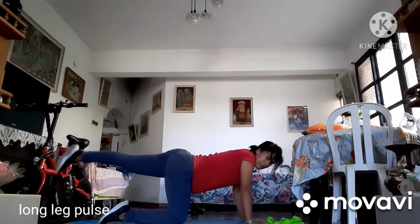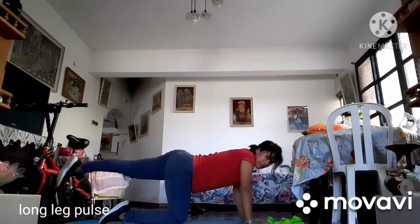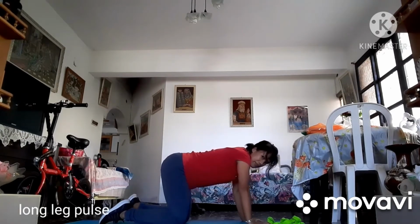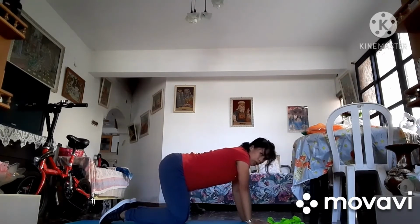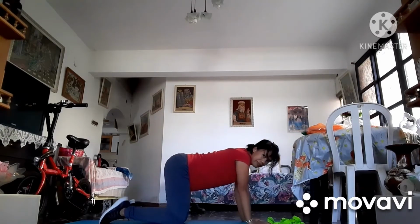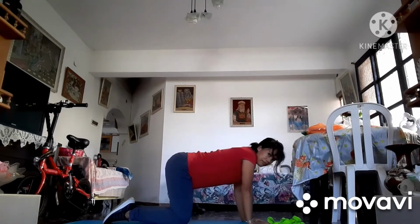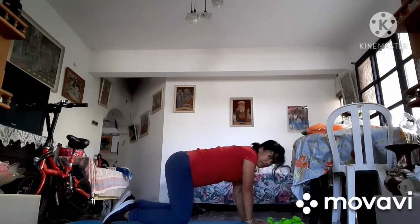Home straight. 5, 4, 3, 2, 1. Bring it in, rest. Okay, now we have fire hydrant. So you're going to lift the leg up to the hip and then back down. As many reps as you like, but always trying to keep the body still. Just let the leg lift.